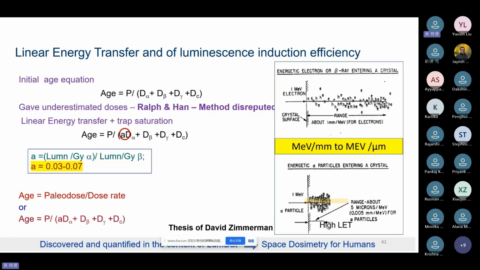This opens up a new field of how high-energy charged particles interact with matter. But for us, it was important to realize that this alpha dose, which was taken as 100% here, becomes 3% here, and the ages all fall back in time. This small error essentially meant that in the USA, for 20 years, there was no funding for luminescence dating. Then when they were sure the method was working, they got back, and now, of course, it's a flourishing subject in America.